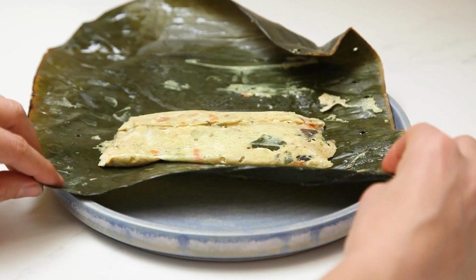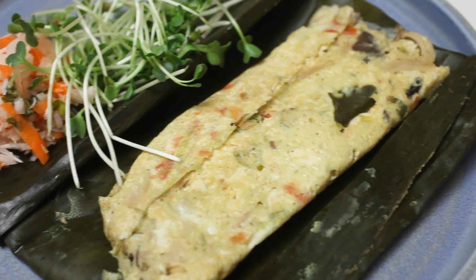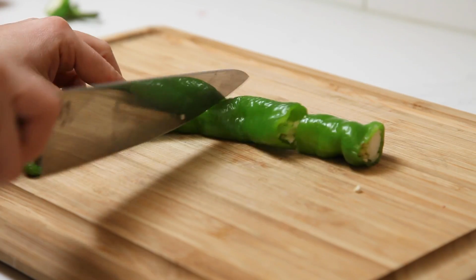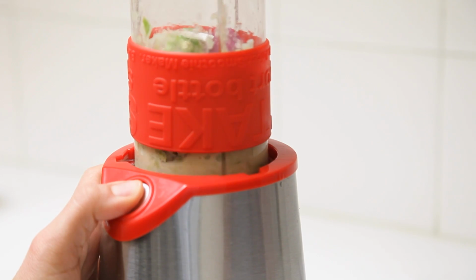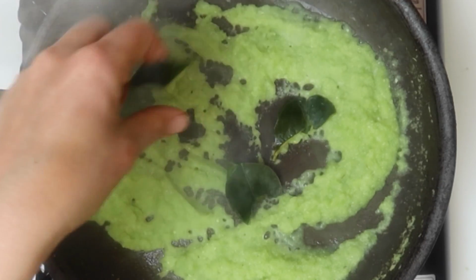Hello everyone, my name is Anisa. I live in Depok City, Indonesia. The recipe that I'm going to share with you is steamed tofu and mushroom, or we call it Pepes tahu jamur in Indonesia. Pepes itself means cooking method using banana leaf as the food wrapping. And for the main ingredient, we usually use oyster mushroom because it's really easy to find here in Indonesia.